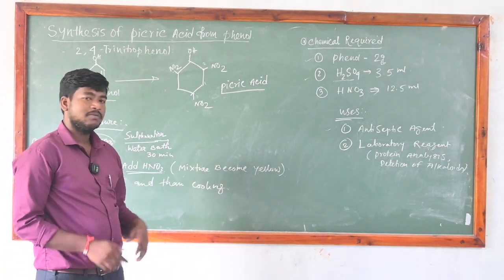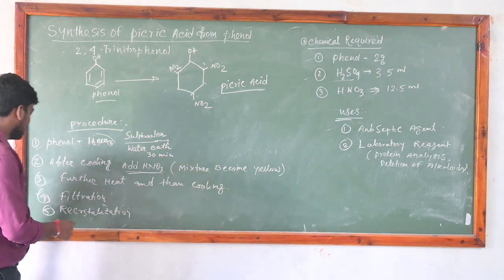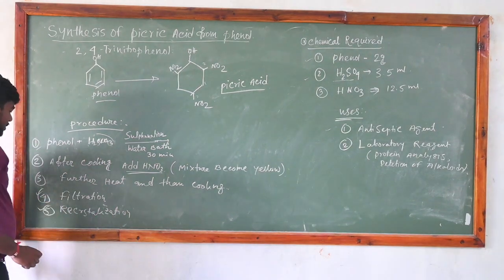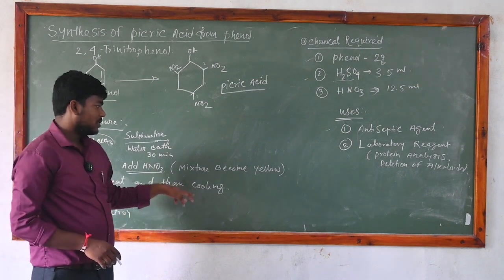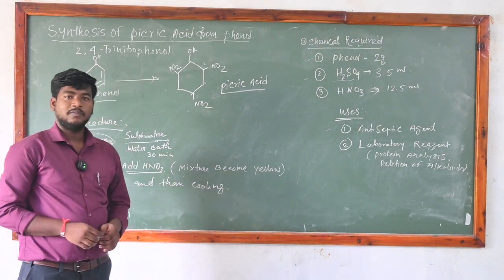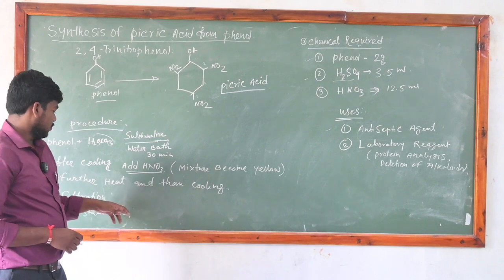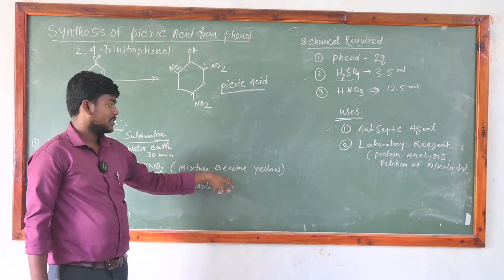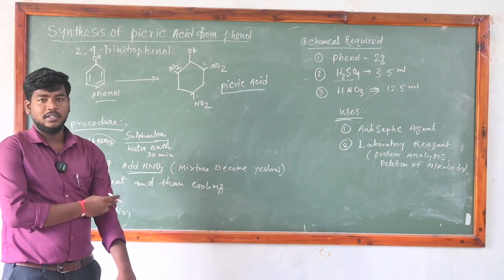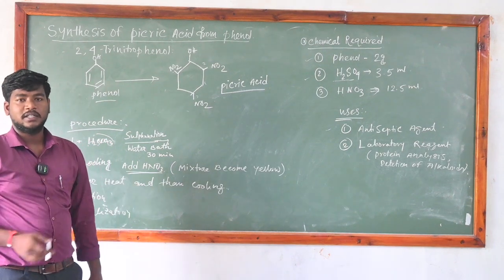And we need to perform the recrystallization procedure for purity. In the recrystallization procedure, the yellow crystalline stain is further mixed with phenol to get the final mixture of the yellow crystalline stain. Then we need to dry the yellow crystalline stain to get the picric acid.